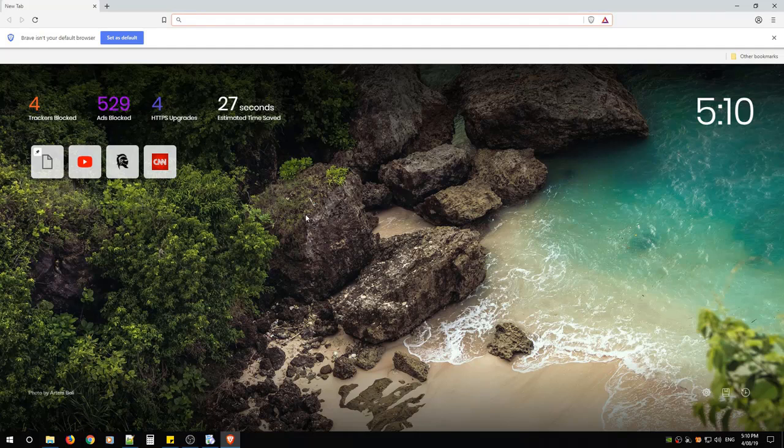So when you first load Brave, this is what it's going to look like. I've used it already for a little while, and so when you first install it, you're going to get another window that's going to be the Import Bookmarks window. You can go ahead and import your bookmarks if you like. And then it has a little introductory that you can just keep hitting next until you get to the end, and then you will see this window. You go ahead and close the installation, and then I'm going to show you how it all works.